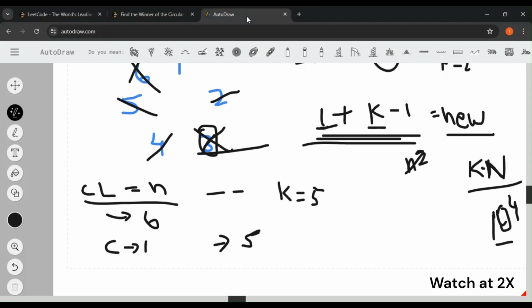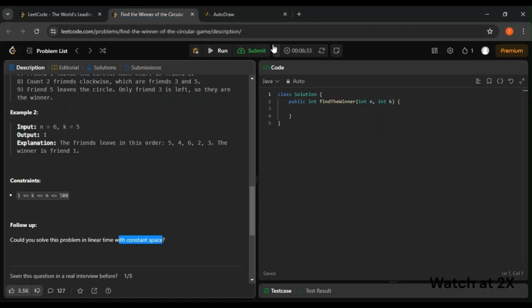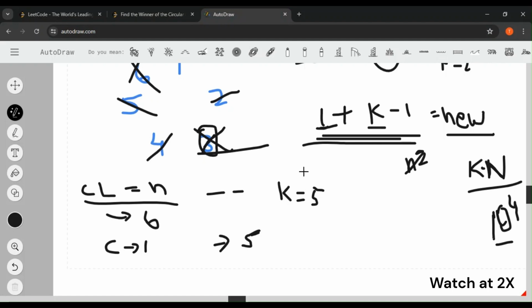Yeah, I'm sorry if this video becomes too long. I'll try to cut some parts or fast forward some bits. I don't want to waste your time, but I'm thinking what can we do here? So from 6, we want to go ahead, 1, 2, 3, 4, 5. We want to keep a track of the numbers that were removed. Don't want to do it.